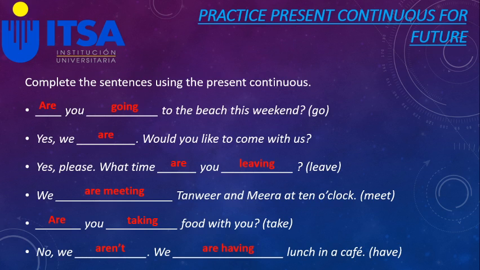Okay, so remember, for present continuous tenses, as a future, you need verb to be, ing form of the verb, and also a time expression that places the sentence or the affirmation or question or negative sentence into the future. Time expressions like this weekend, on Friday, next Thursday, next week, whatever. Okay, taking this into account, practice and answer these questions.